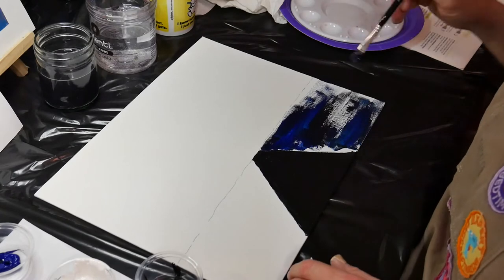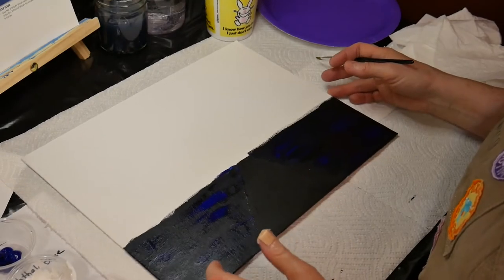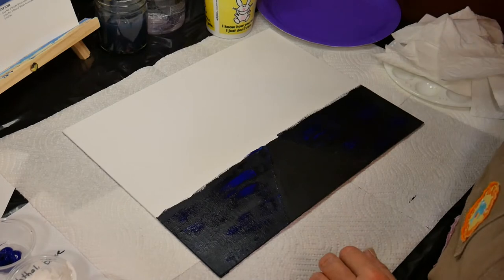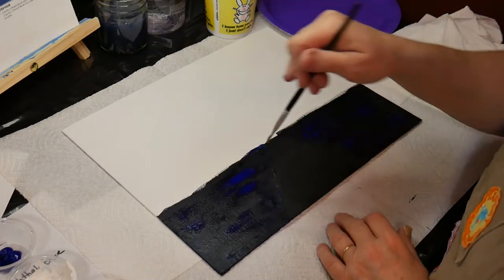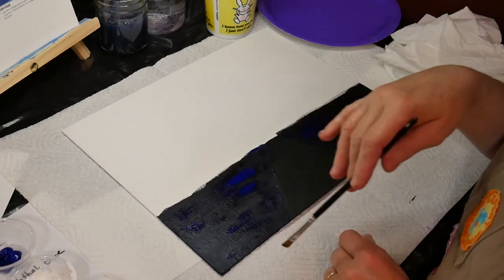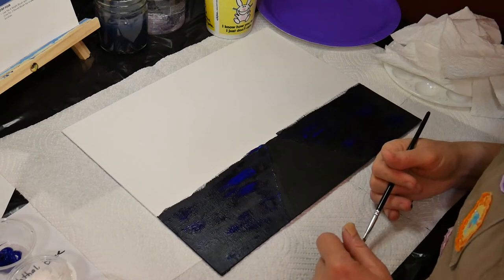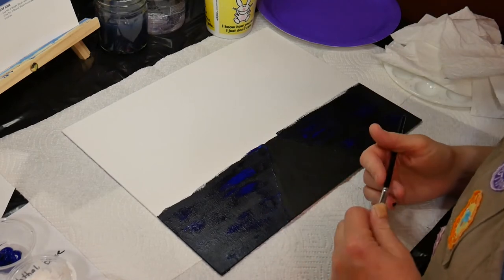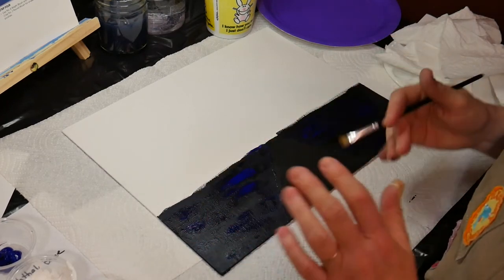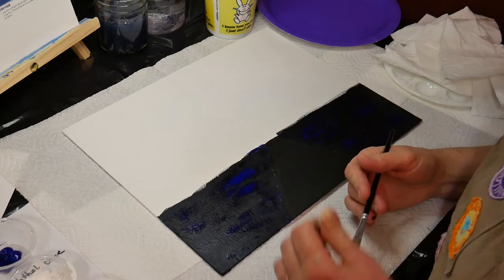So I'll join you again when we're finished with that part. All right, here you see the first step completed. And I ended up going back and adding more phthalo blue long strokes here just to make sure that the blue was standing out a little bit, so I could see patches of blue in the black. And then I'm letting it dry and moving on to step two.